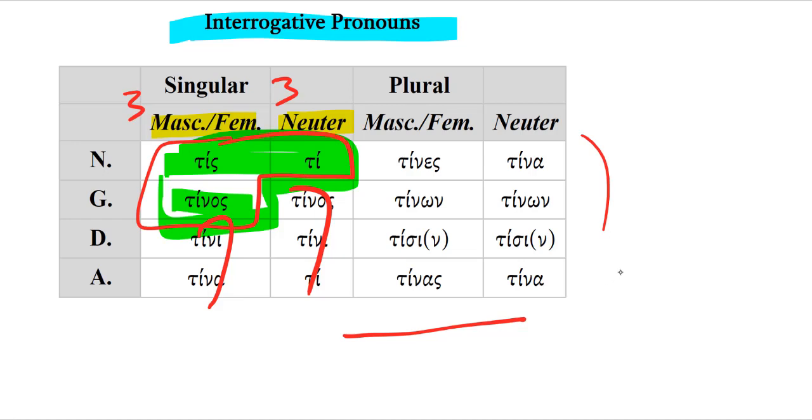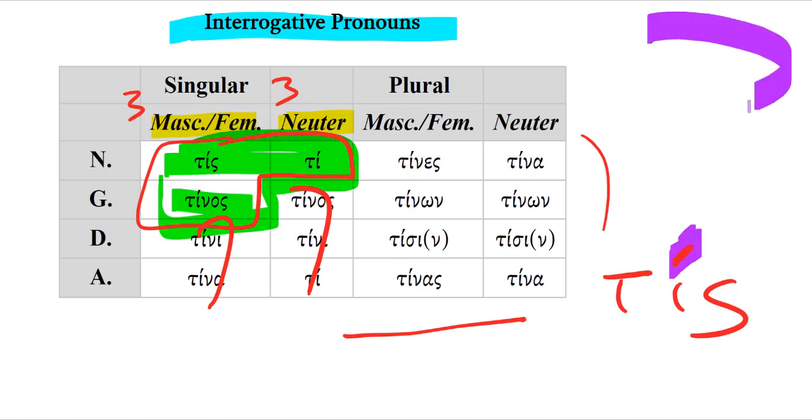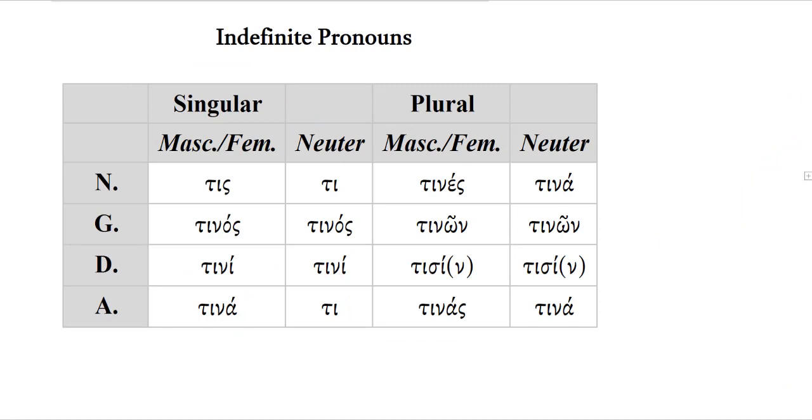I want you to notice how every single one of these forms has an acute accent over the initial iota. As you look through the whole chart, you see that. I tell students, think about that acute accent like the bottom of a question mark. You say, well, why should I really pay attention to that? You should pay attention to that because if the accent is anywhere else or there's not an accent, then it's a different pronoun, right? Look at this chart.